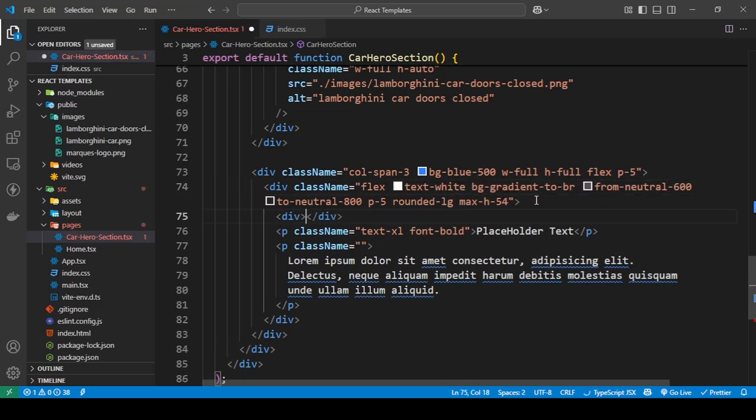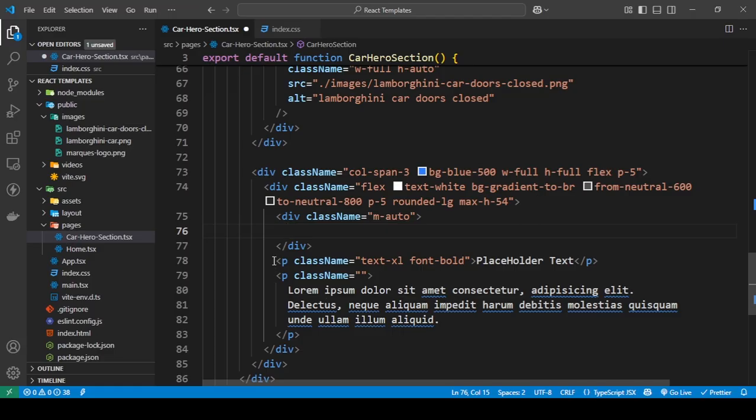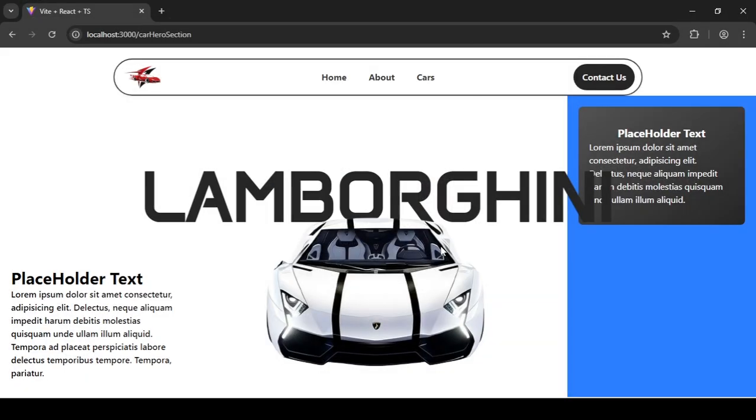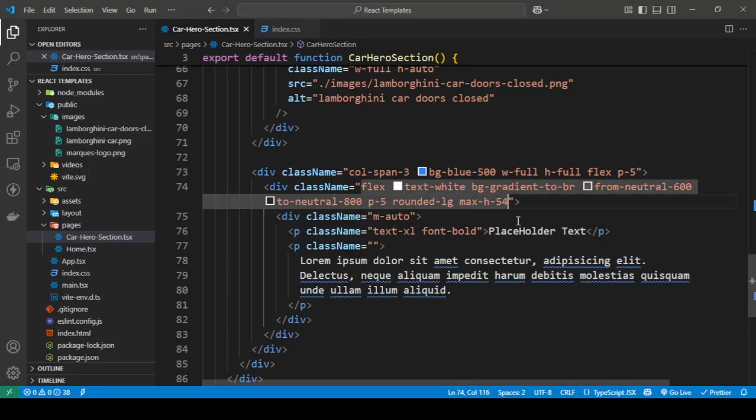I'm going to add another div, mx-auto. This is going to be inside of this, and now it is in the center. Yeah, 50 is good.